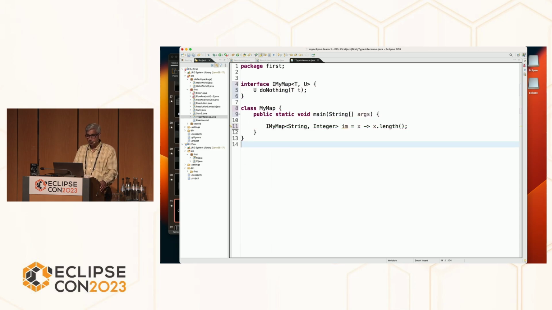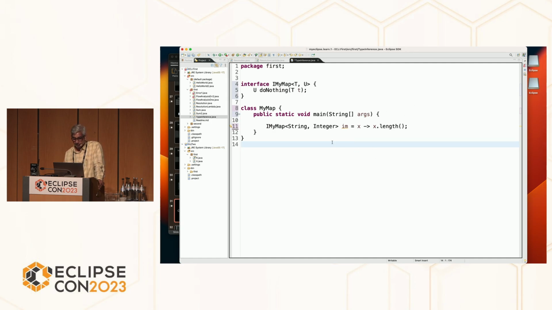now what is the type of X? Yeah, string. What does the type of RHS have to be? It has to be an integer, right? So how do we do that?